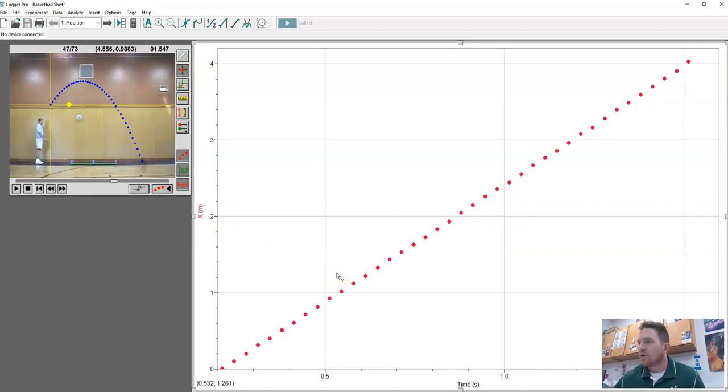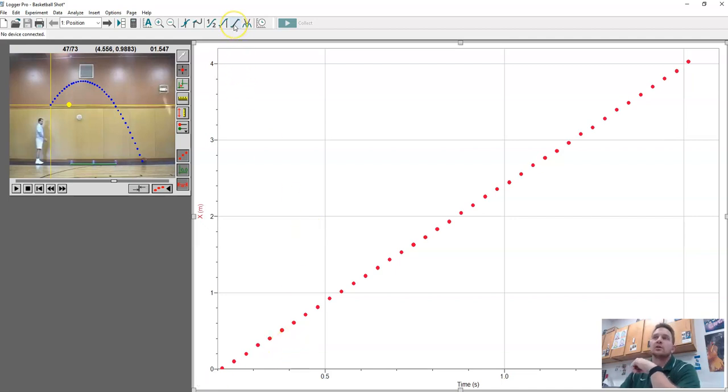Okay. If we have a graph like this, I mean, this is pretty darn straight, right? And anytime we have a straight linear position graph, right, that tells us something really important about the motion of the object. That tells us it's going at a constant velocity, right? Every little chunk of time that this thing moves, it travels the same distance every time. Remember, the slope of this graph should give us velocity.